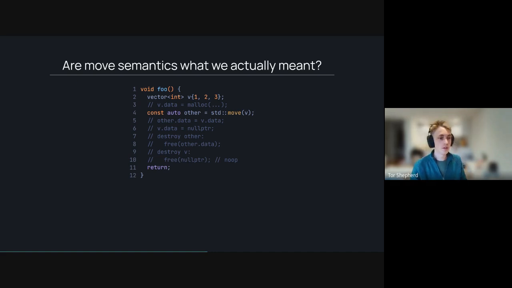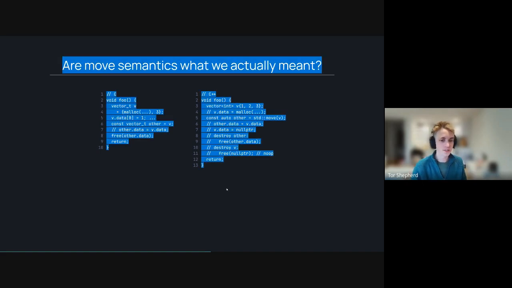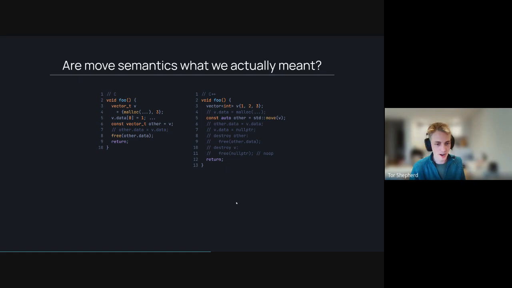Let's compare that to the C version from earlier, right? So here's an example of how we might do move semantics in C. It's very manual, right? We have our vector object. We're going to allocate some data on the heap, set the values. And then when we do this line, this is just going to do the trivial struct copy from before. And then we can just make sure to call free on the new object. And so two things are missing. We haven't set the original to null pointer, and we haven't called another free, right? So in this case, the C++ version is not a zero cost abstraction over this.